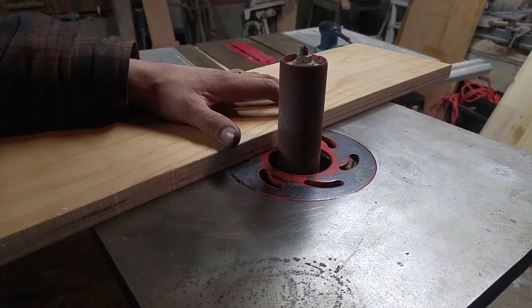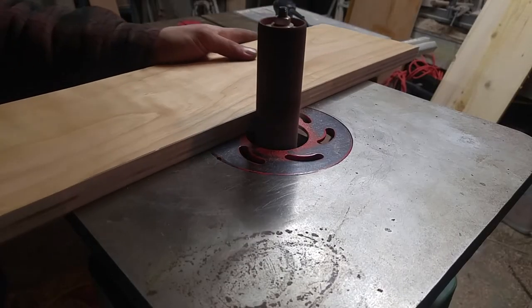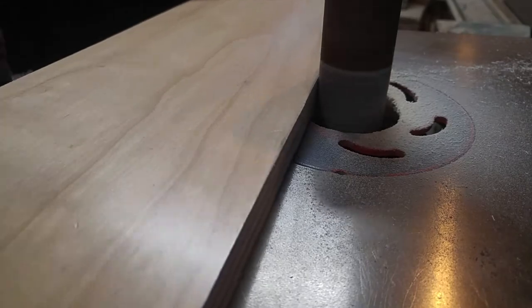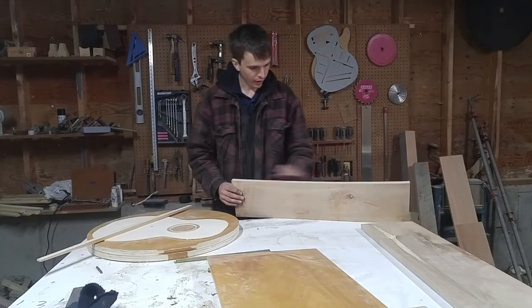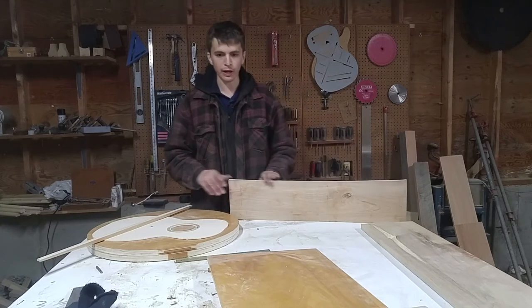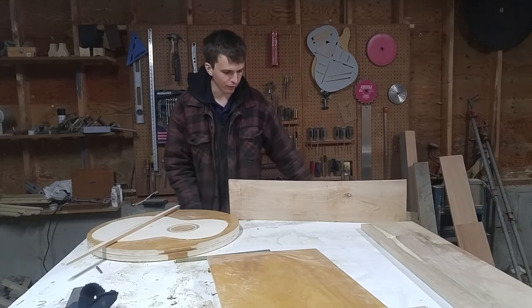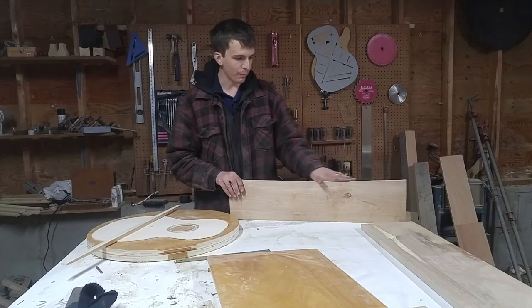I'll get it started and you'll see how it goes. There we go. So that's not perfect yet. It's pretty close to the line. What I'm going to do now is just take a block and sand it by hand the rest of the way. Using a block, as long as I have something that's got a slight curve to it, will actually help to even this out quite a lot. Right now it's quite bumpy.